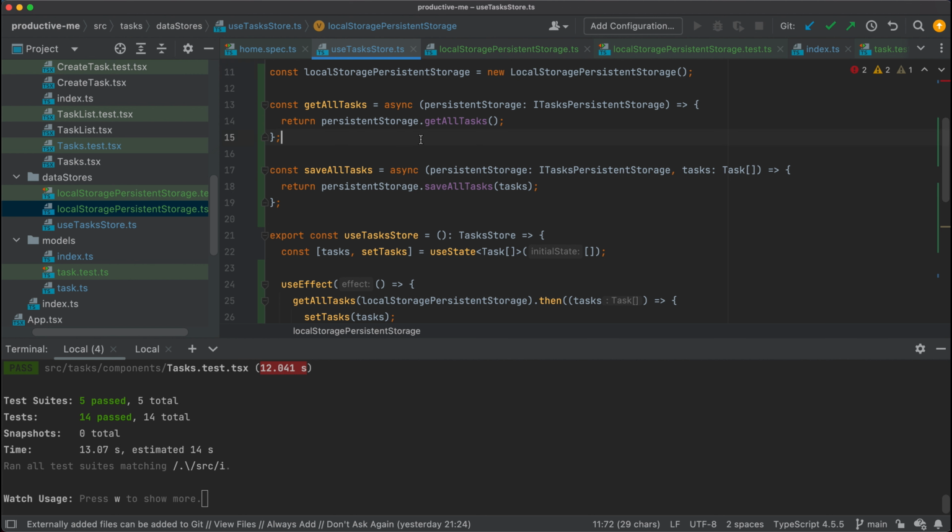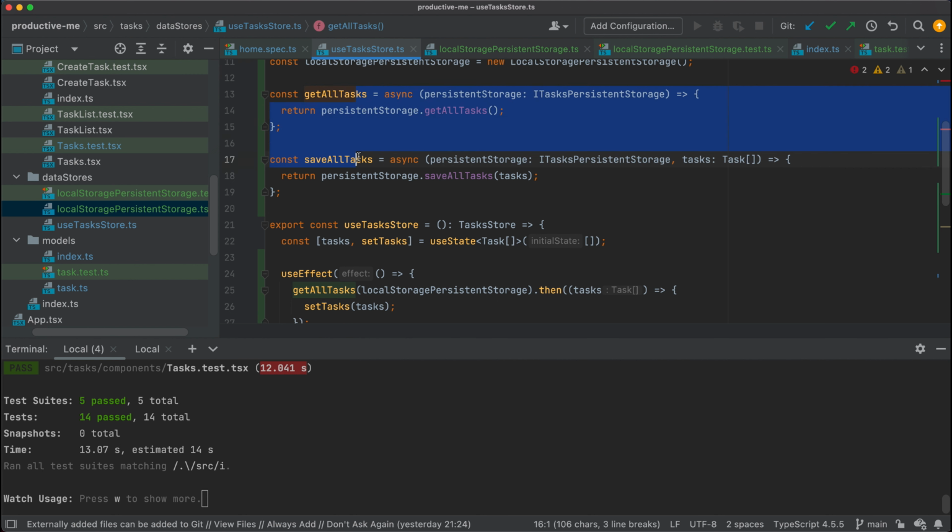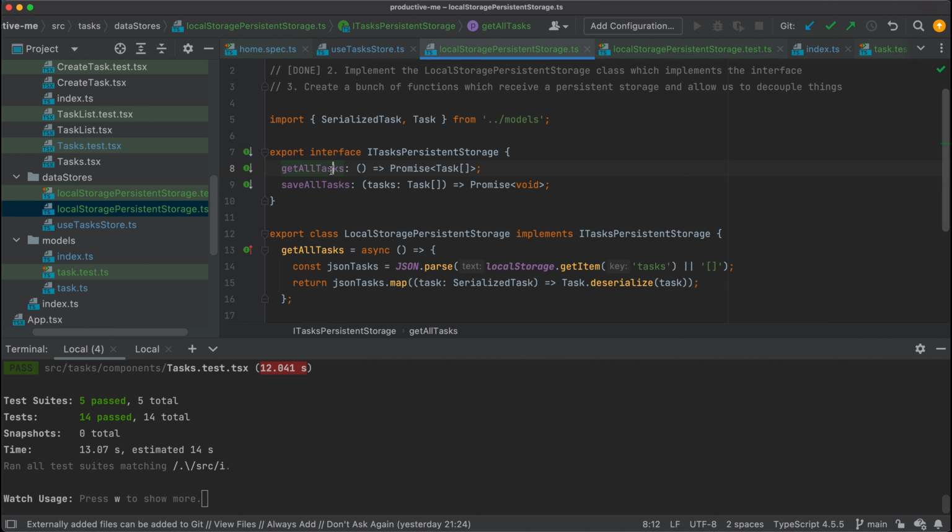And the second step of this decoupling or making changes easy is that we are concentrating all the changes in a single place. So now if this interface changes, if for any reason instead of getAllTasks, we're going to call this now fetchAllTasks, then I need to update this, for example, fetchAllTasks.